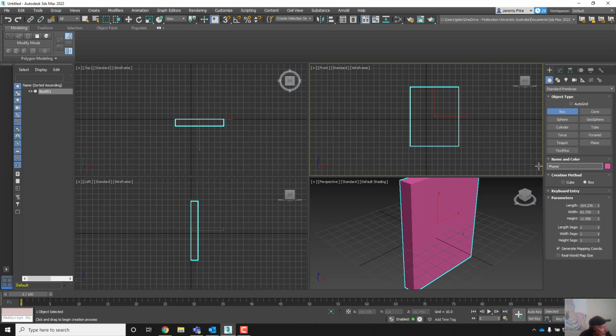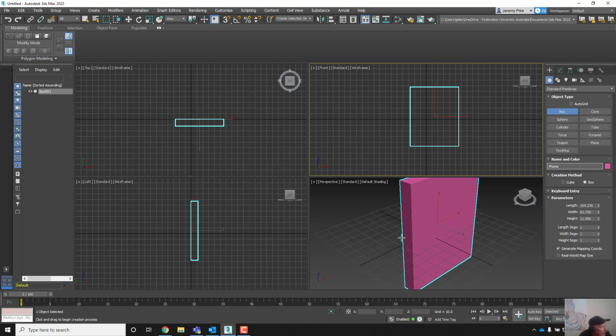We've changed the name of the object to phone in the create panel. While we still have the parameters there, if you clicked off them, remember you can go to your modify panel to get them back. Going to make it a lot smaller, like a real size phone in our world here.